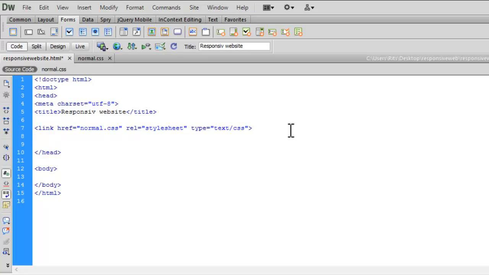Just to make the browser responsive, we have to specify like this: meta name, viewport. Now content is equal to width is equal to device-width.